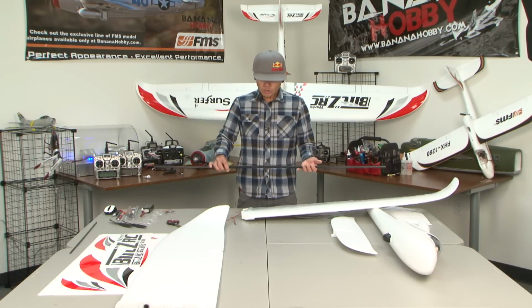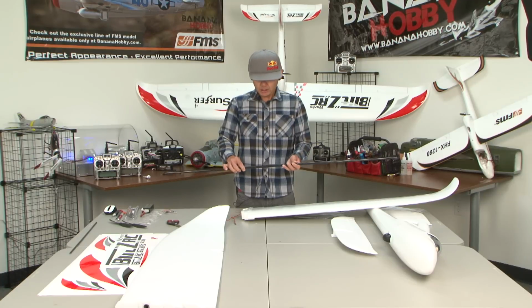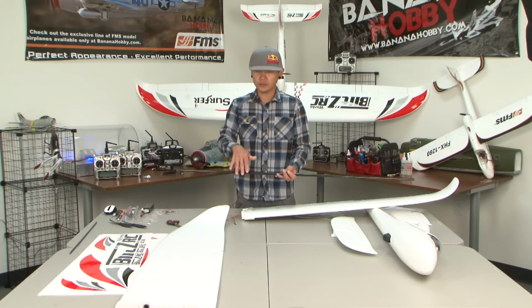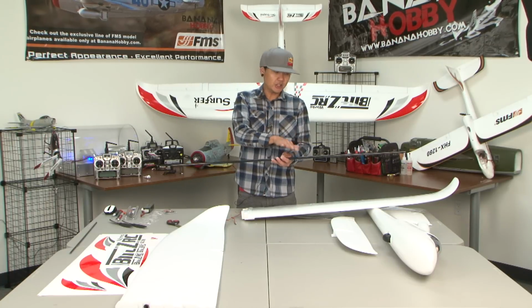And I've had a couple of people actually have really bad weight issues because they had the wing spar way too far into one wing. And when you take off, if it's too far into the left wing, she's going to want to dip to the left because it's so much heavier on the left wing.